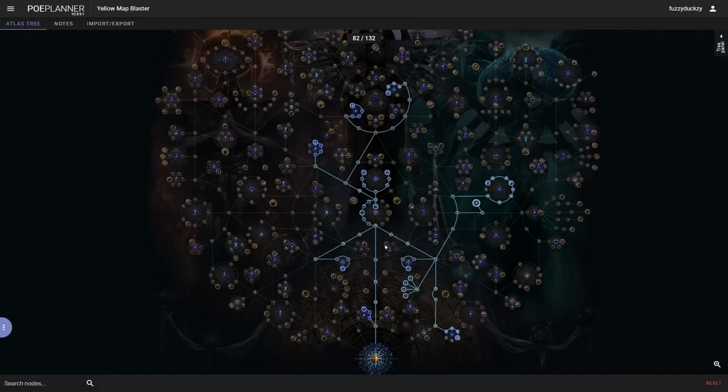Now, as you can see, I've dropped the shrine nodes mainly to free up some points. But as you can see from where we're pathing, it is only 6 more points if you wanted to add your shrine nodes. But for 88 points, you're talking clearing a majority of your red maps to get to that stage.